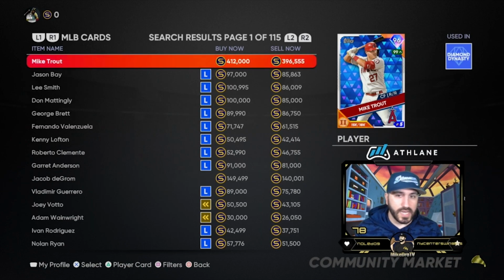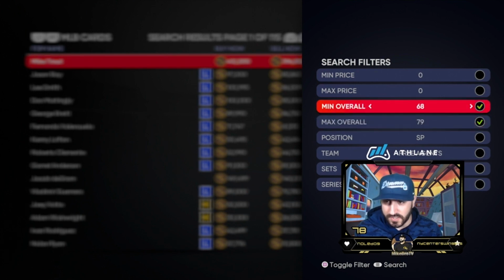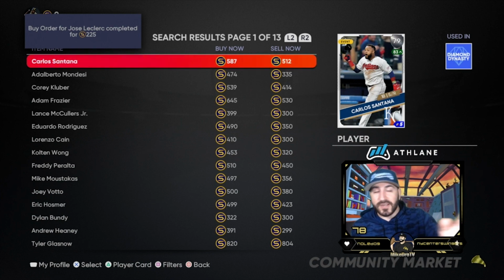Now we're going to move my camera down here as we look through the marketplace, and let's just filter out silvers only in this part right here. So 75 to 79 is all we're looking for. And it's going to be live series cards. You can't use legends or flashbacks. As you can see up there, I'm kind of giving away my method right here. You can see the buy orders going through right now.